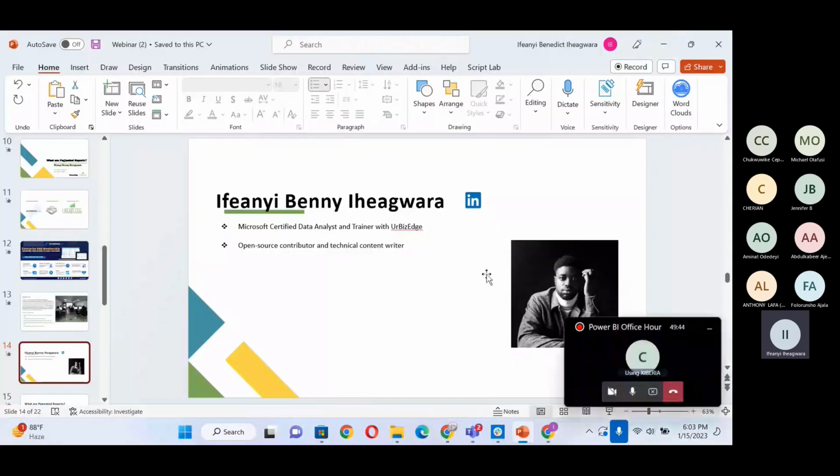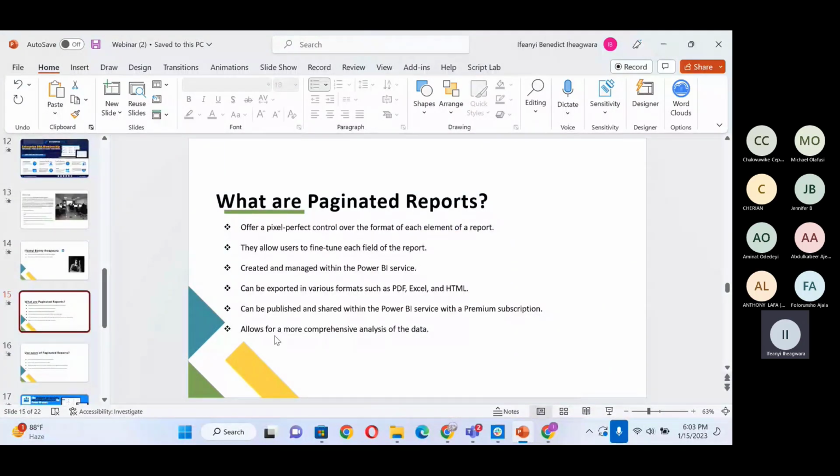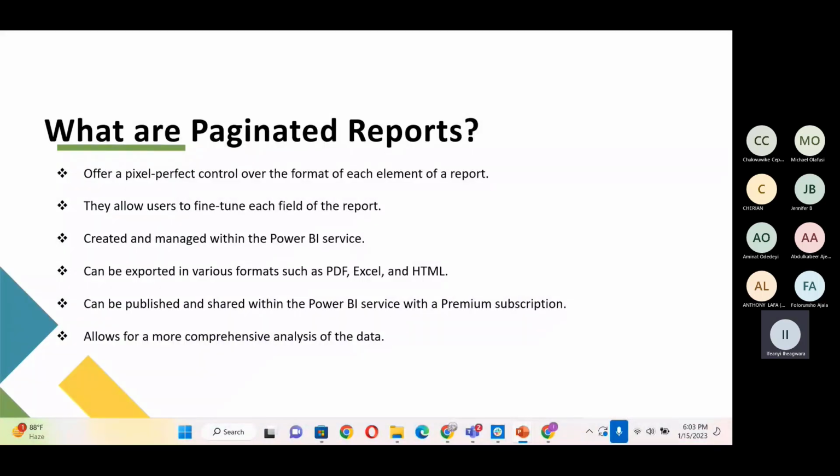Okay, so we'll be looking at paginated reports. What are they used for, and what exactly are they? Paginated reports are reports whose whole idea is that they fit well in a page. They're very different from your Power BI report. They fit well like you printed a Power BI report. And the good thing about them is that you can literally fine-tune every part of your report. You could fine-tune how the numbers appear, what size your table is. Literally every single element in your table can be fine-tuned and adjusted to you. They give you the ability to do all of that.